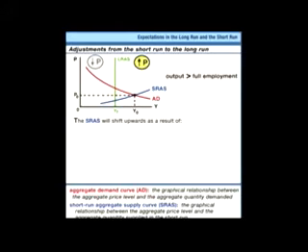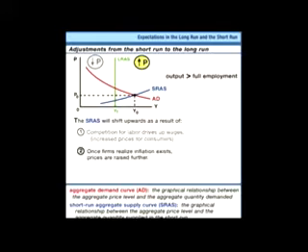Number two, what's going to happen is firms are going to form expectations that in fact it's not increased demand for their product, but rather it is general inflation. Once they've figured out that it's general inflation, they raise their prices so that they're not caught behind. And third, what firms are going to do is they're going to be able to raise their prices because that sticky price problem, the problem of small menu costs, goes away in the long run.